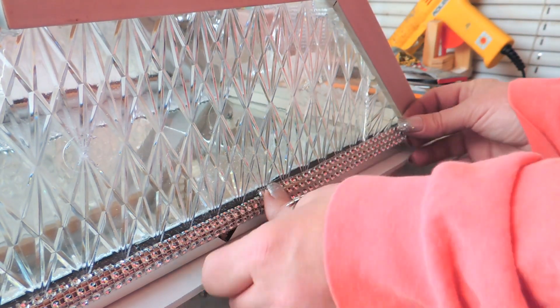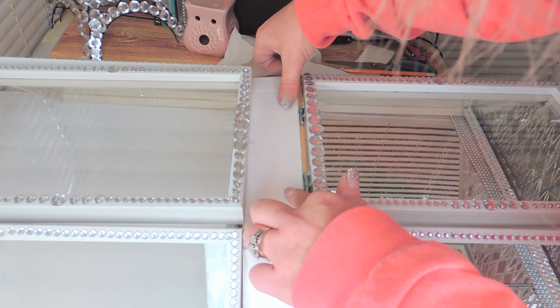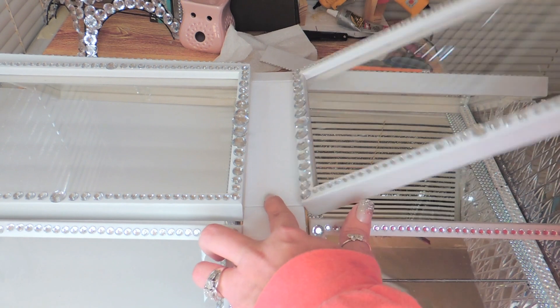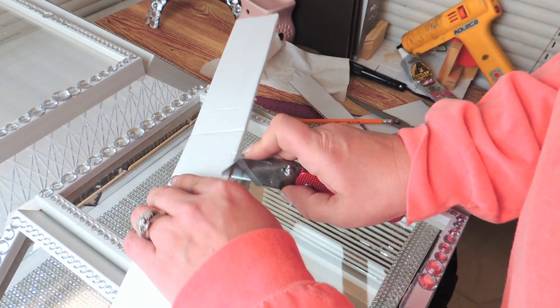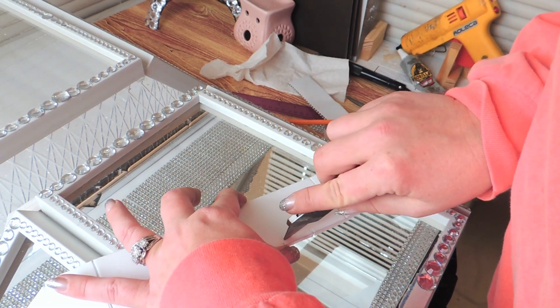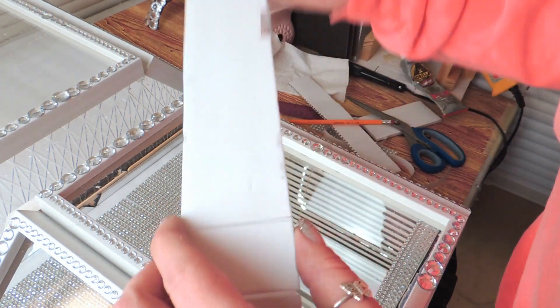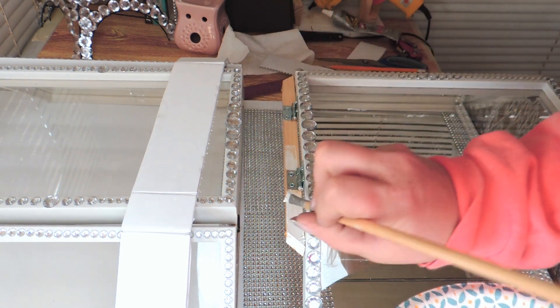After the inside is decorated and the mirrors have set, before I glue the center trim I take one of the two inch foam board pieces I cut earlier and see how well the door opens and closes. But because the foam sticks up a lot it doesn't open as much as I'd like, so I mark and notch out a little place in the foam strip for the hinges so they're no longer covered. At this point I'm thinking I probably need to go ahead and paint the raw wood, so I took a little bit of white acrylic paint and covered that so it would all blend really nice.